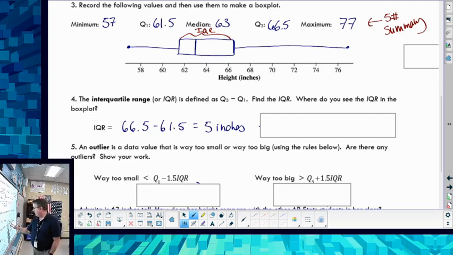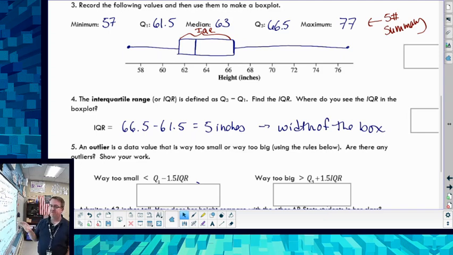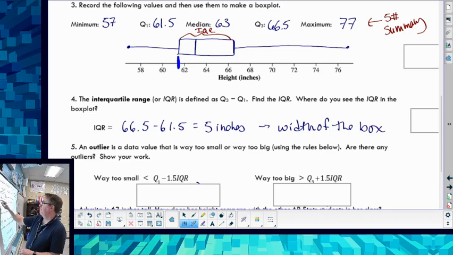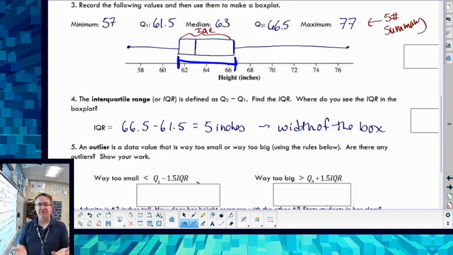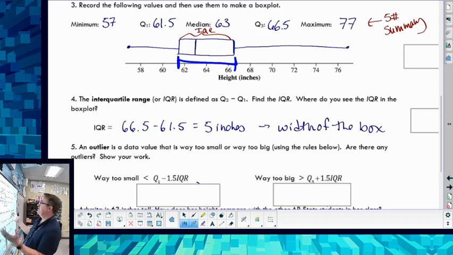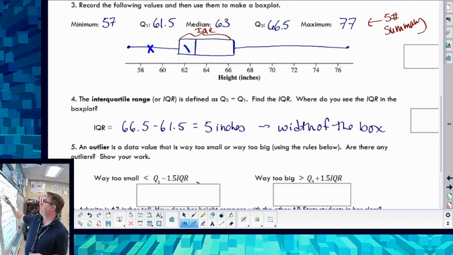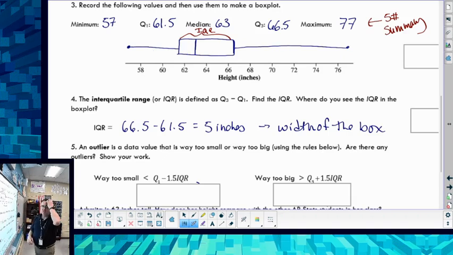Over here, as a reminder, that's the width of the box. So how far is it from the lower end of the box to the upper end of the box? Why are we trying to find the IQR? A couple of things. It does tell you where the middle 50% is. Just remember, if you were here for algebra one, actually even algebra two, each one of these areas has 25% of our data.